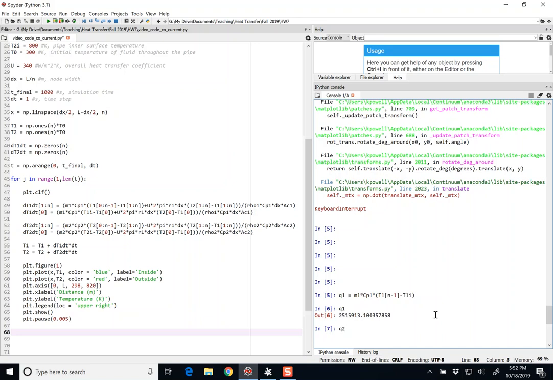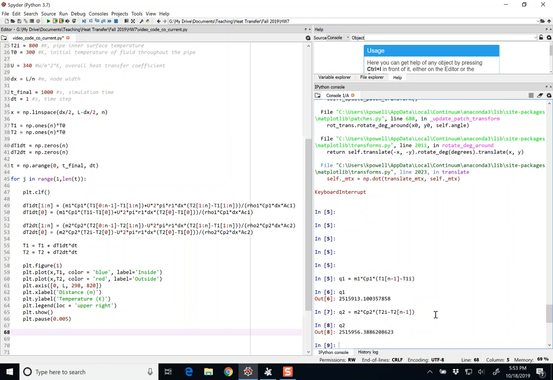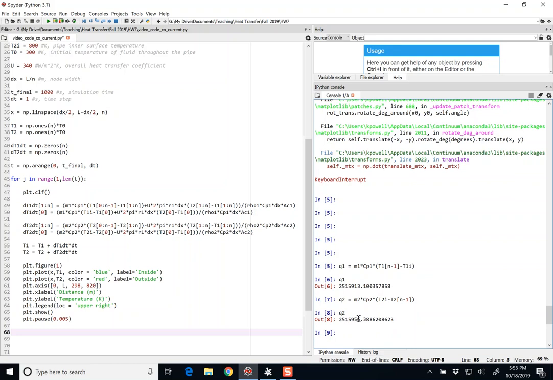So we should see that balance with the heat in our outer fluid. So to calculate the heat leaving our outer fluid, it's going to be a similar calculation, except we'll start with the inlet temperature and subtract the outlet temperature. Okay, and you can see there's still a little bit of numerical error there, but basically the heat leaving our outer fluid is equal to the heat entering our inner fluid. So that's a nice way of seeing how much heat we're generating. So about 2.52 megawatts of thermal energy.